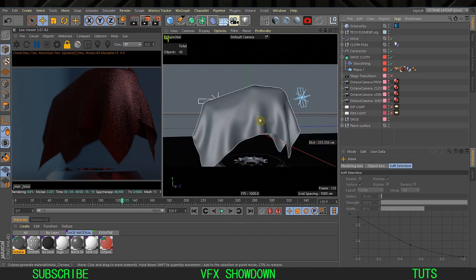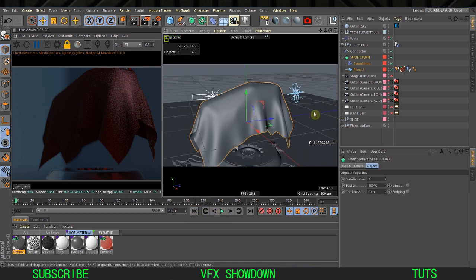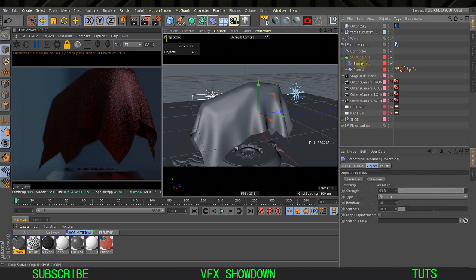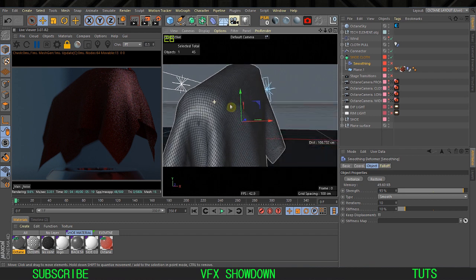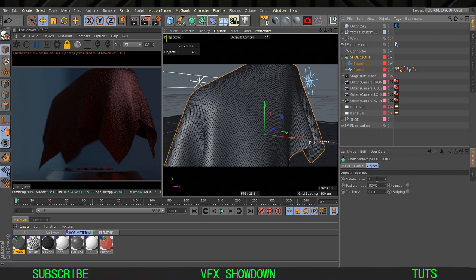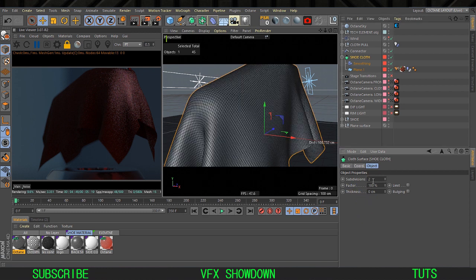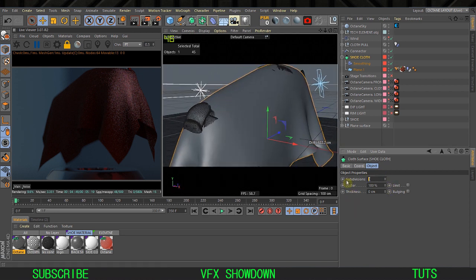So as you can see, this is the cloth itself. So as you can see, we have this plane and some smoothing for this cloth. Disable it, you will see, because I don't want to make this scene much higher polygons, so that's why the smoothing and then cloth surface for the subdivision. If I zero out this, so this is the two, because this is a bake, that's why you will see this ugly intersection.